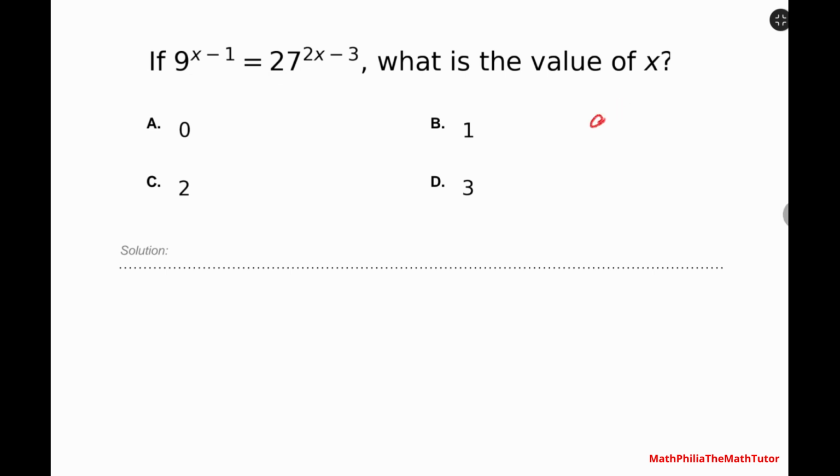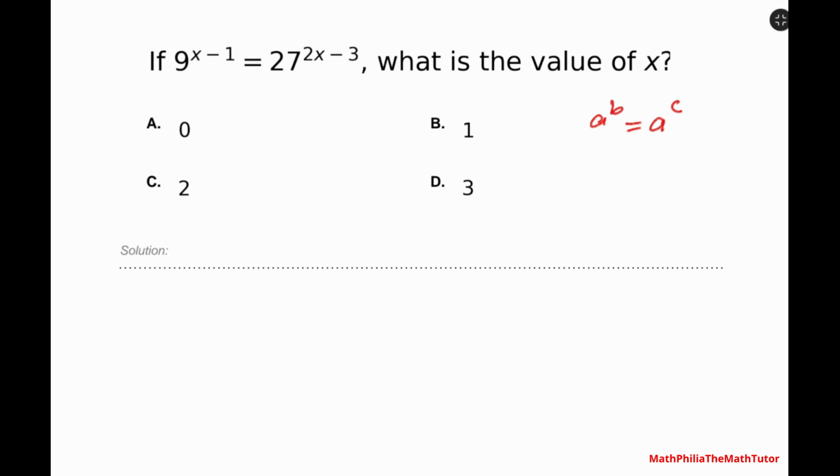For example, when you have A raised to the power of B equal to A raised to the power of C, because A and A are the same, the bases are the same, we can go ahead and say the exponents are equal. We can say B is equal to C. But that is only possible when the bases are the same. Well, in this question, we have 9, 27. They are not equal. So we have to make them equal. How do we do that? Well, we convert them into some indices of bases. It can be any base.